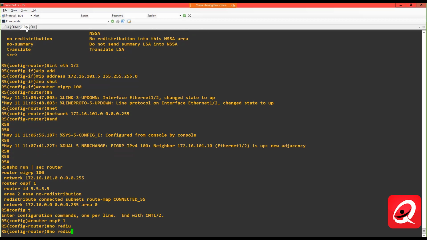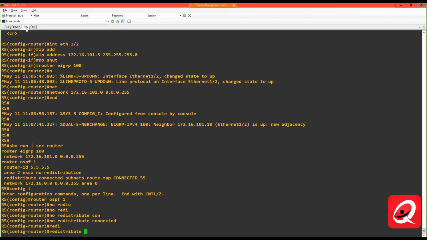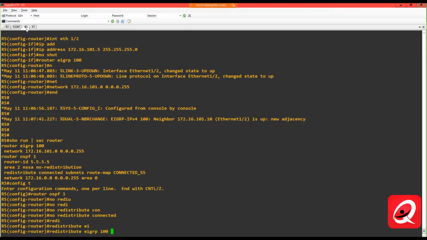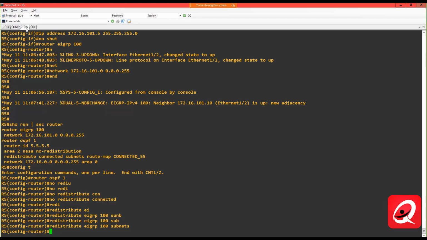Let's do a no redistribute connected. And we're going to do a redistribute EIGRP 100 subnets. So we're going to send all of the routes that are part of EIGRP into OSPF. And we'll just do the default right now.